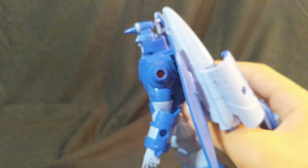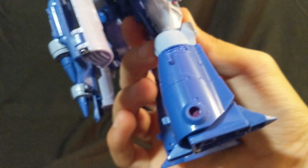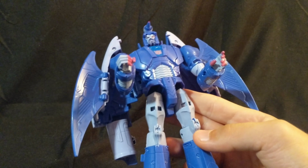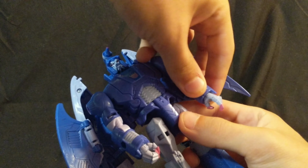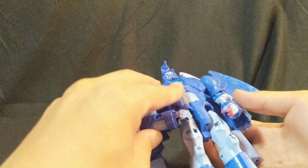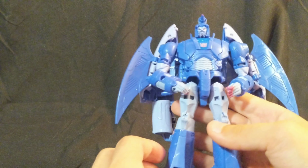Another spot that is surprisingly painted are these holes in his shoulders and his ankles, which is a little bit easier to see on the ankles. They are a bit dark because I feel they probably could have used an extra layer or two. And another point of paint that I'm surprised they did are his nails, as I'm pretty sure the nails are something that probably would have been skipped over by other people, or earlier Hasbro, like a few years back when they were doing stuff like Combiner Wars, and especially something like the Last Knight or RID 2015 figures, those were not very good.